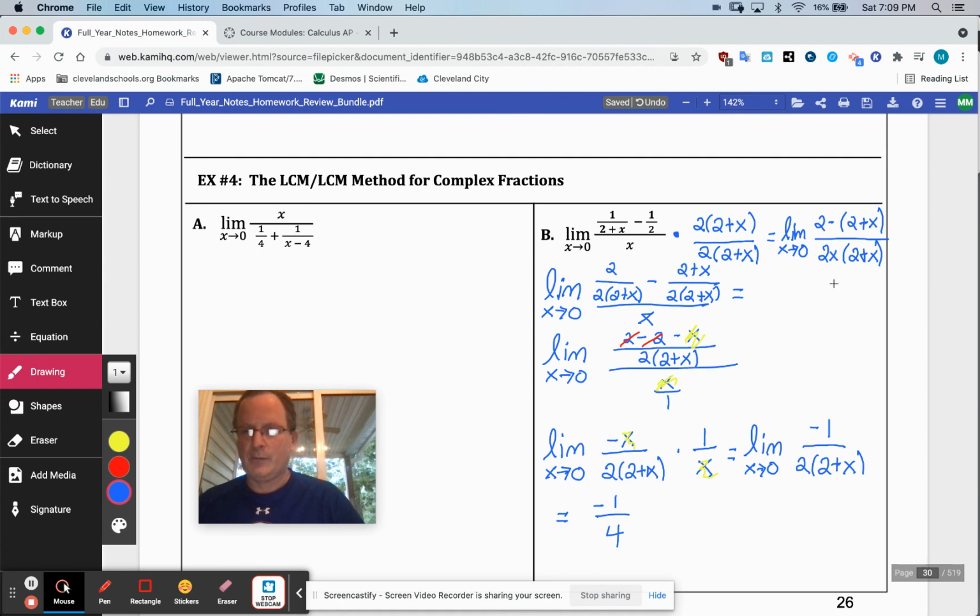What will happen from here? Because there'll be 2 minus 2 gone, I'll have negative x right there, and then on the bottom, I'll have the 2x times 2 plus x. And then we go. You might like that better. If so, that's fine. However you prefer. And now, once again, you must know, we will have a shortcut for this later on, an easier way to do it, which won't take up so much time.